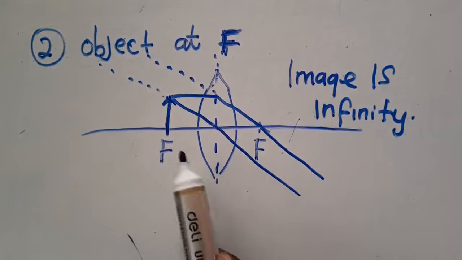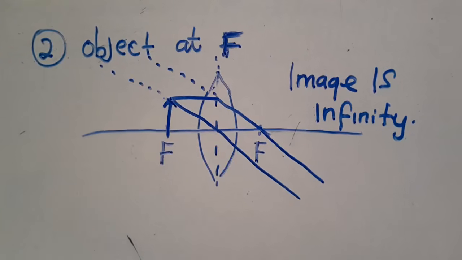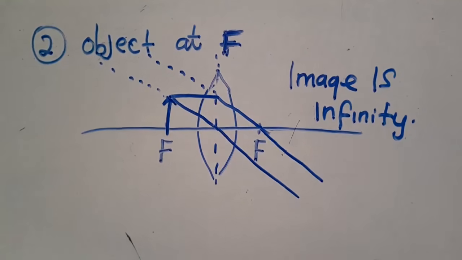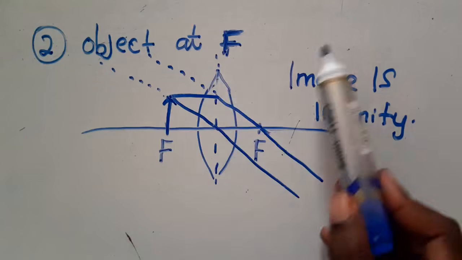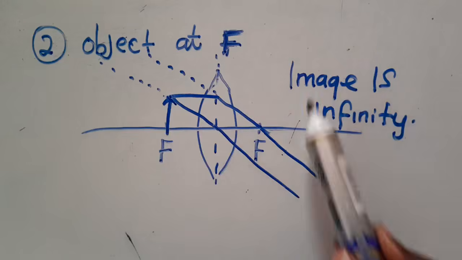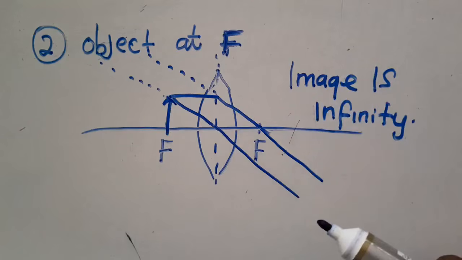So you need to understand all these things that I'm illustrating here. Make sure that you understand them clearly, you know them, and understand even these properties that I'm giving here, the characteristics. You need to make sure that you understand them and you know them, because you are going to encounter such questions. So where you know that if the object is at F, at the focal point, you even know that this is what is going to happen.